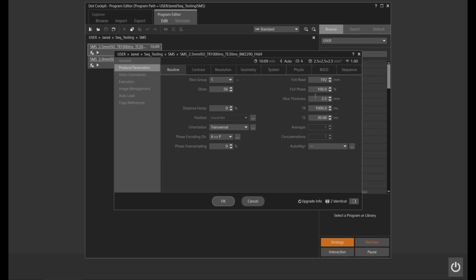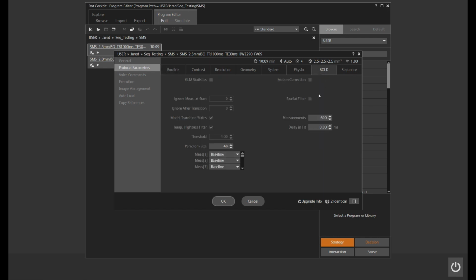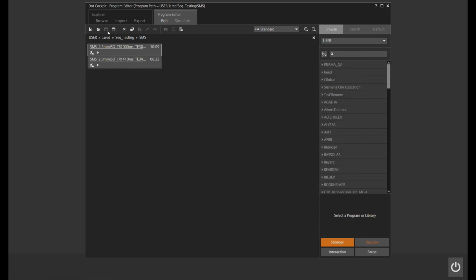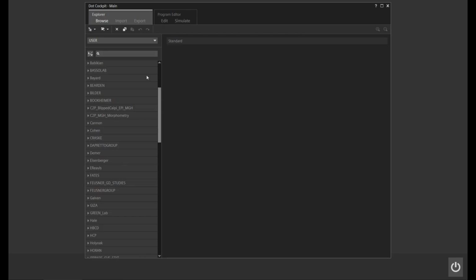They're all there at the top, just like previous versions. So we can click on one and select a parameter that we'd like to adjust. Of course, we would make a change, we click OK. And then if we did make a change, we would want to save our protocol, save program, or save as a different name. And then once we're finished, we can go back to the save and go back to the browser.